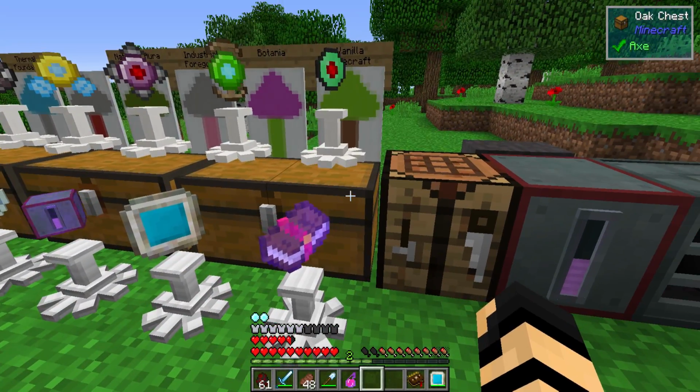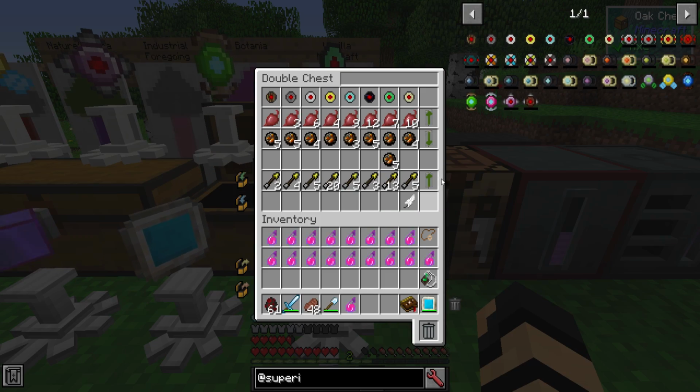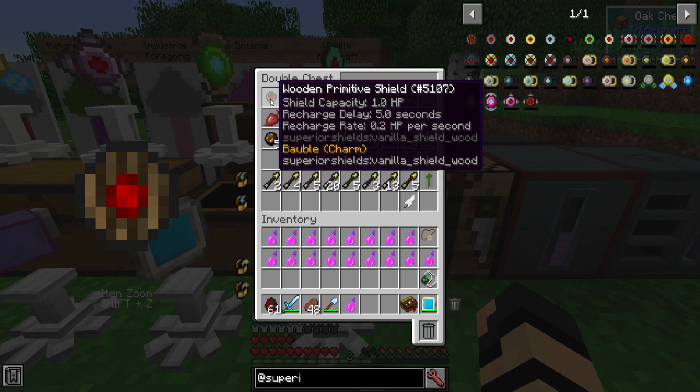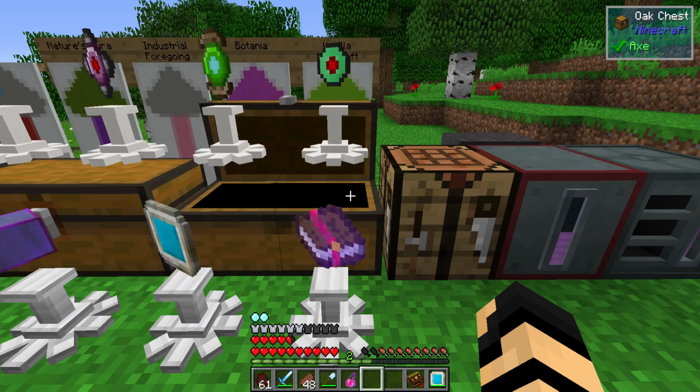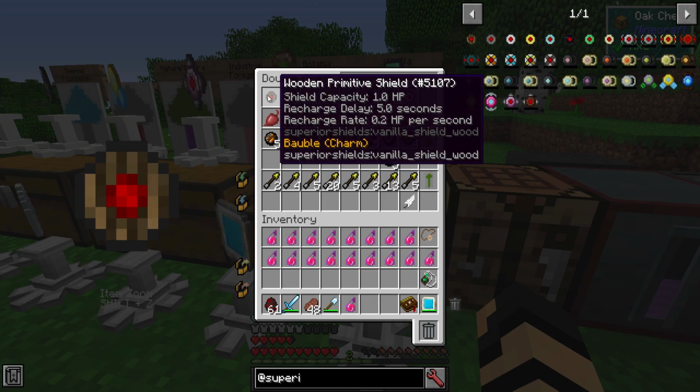So let's start off with the basics. We've got vanilla Minecraft here, right? Now I currently have this set up in a visual way so that you can best understand what's going on. You can make your most basic wooden primitive shield. And yes, you can hold this in your hand if you want, but it's not really going to actually do anything.